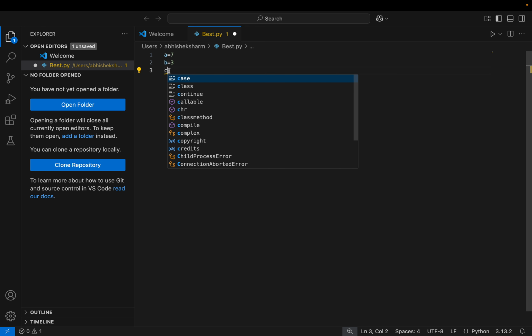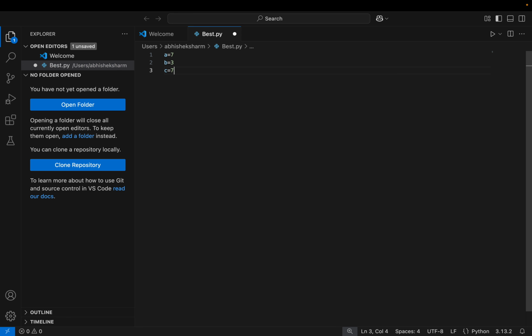So now we write a variable c, but we do not give a value for it directly, and we tell Python to take a value for it, such as c is equal to a into b, which is 7 into 3. If we run this as is, it will not show the value in a proper way.